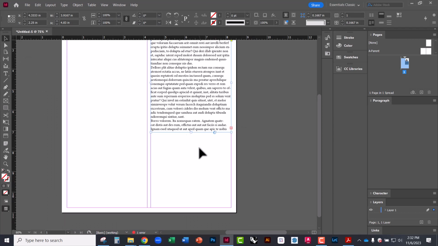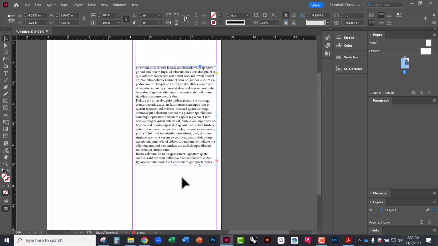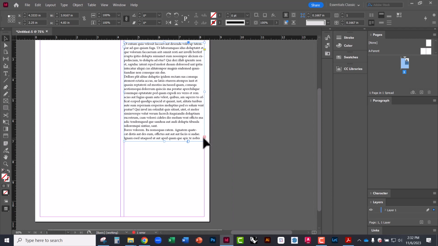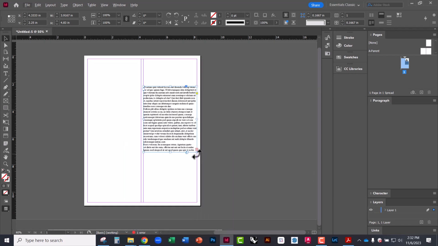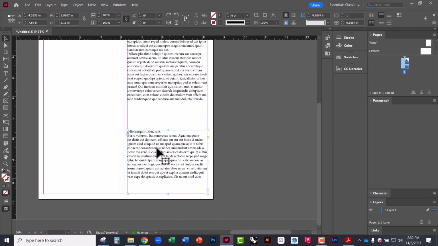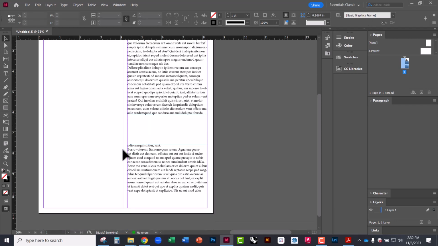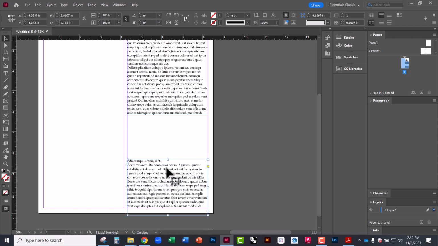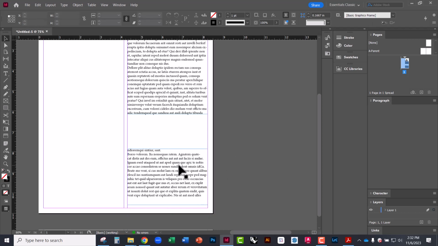You'll notice the functionality of these text boxes. So I just cropped this, and you'll notice that there's a red plus that appeared here. That means the rest of that text is still being remembered by the program. It's just accessible here. So if I click on that, I can now click and it's going to paste the rest of the text that was cropped. So if I am creating a magazine article and I want to put an image here and continue the text below it, that's a strategy that I can use to continue.